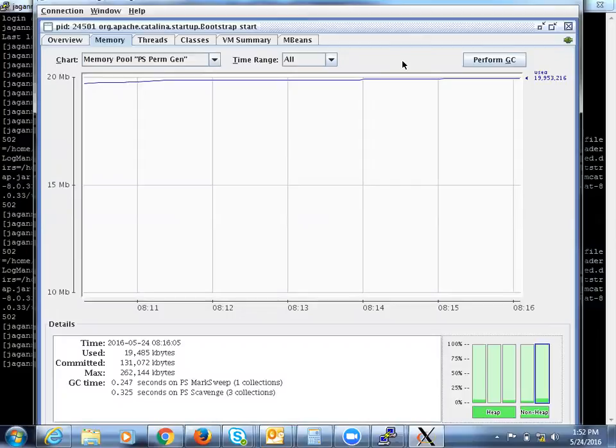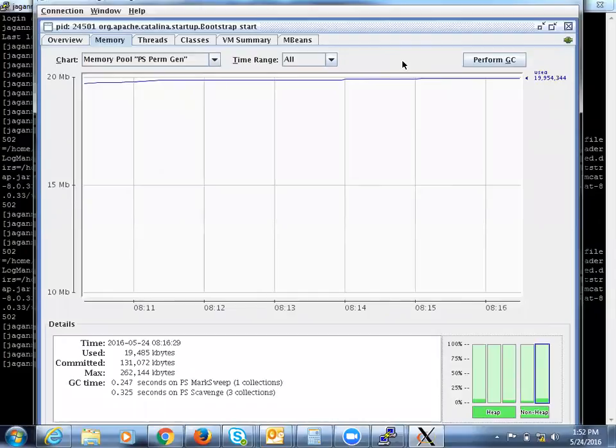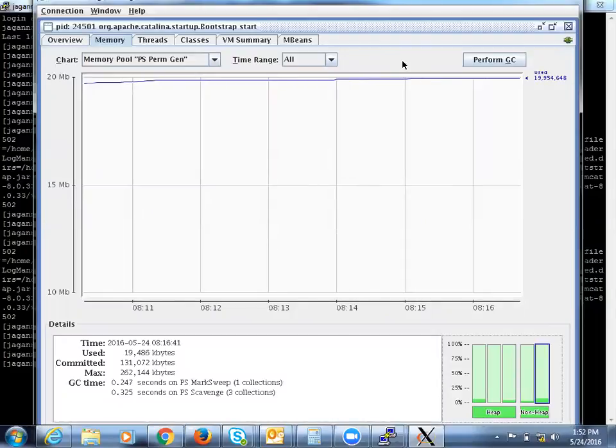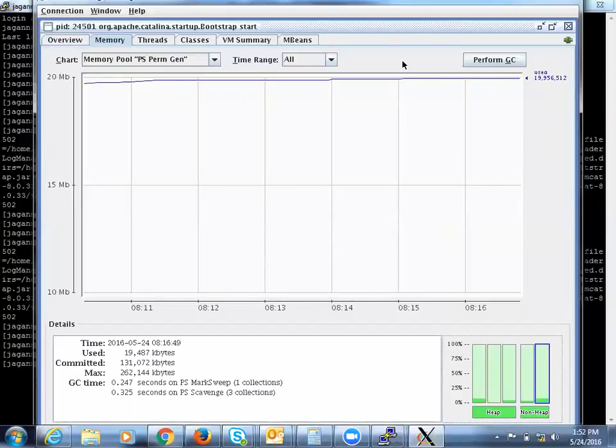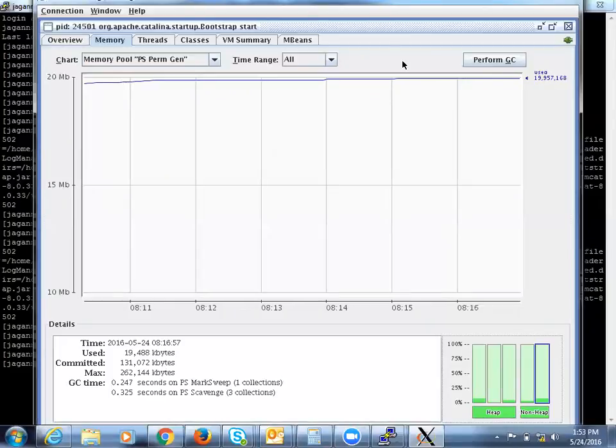Actually, in WebLogic also this option is there in the console, so by using this type of option we can clear the GC manually in some emergency condition, like when we don't want to shut down the instance. If the JVM is not doing regular GC, in that case we can forcibly do the garbage collection.